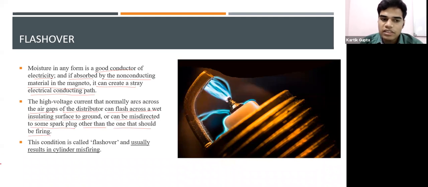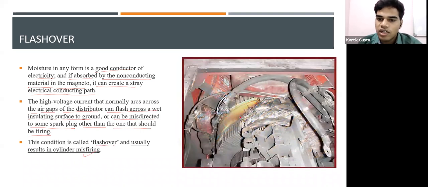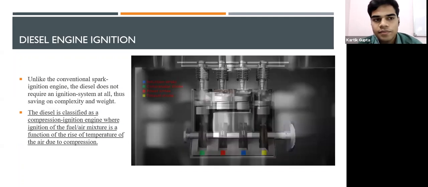When this happens, it is known as cylinder misfiring or a flashover. This could result in a condition of the engine like this. It could just blast the engine. So we have regular checks, and one of the main reasons we use oiling and lubrication is to avoid such moisture from sticking. If this happens, it would be the engineer's fault, not the pilot's.